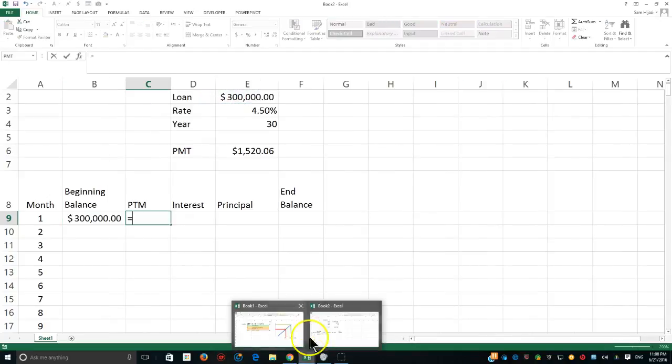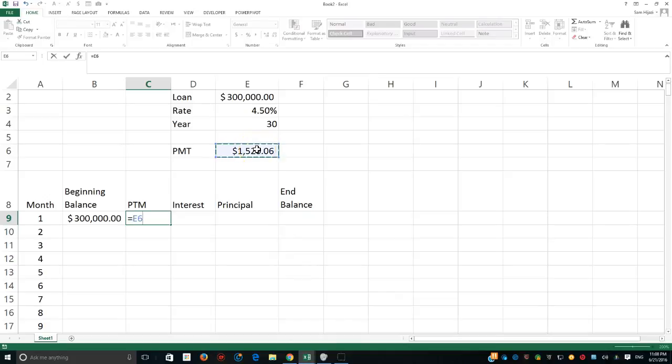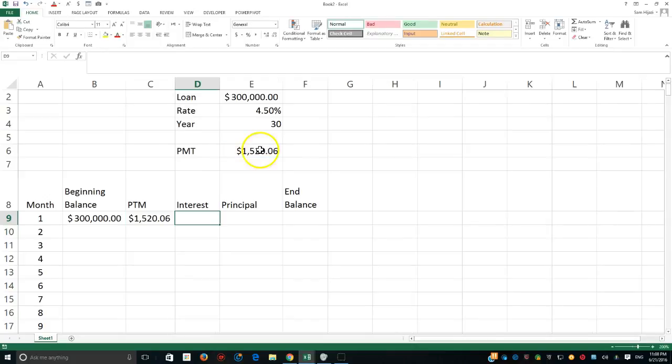And the monthly payment, which is this, however, I have to press F4 to lock it so it doesn't change along with me because I'm going to be using it repeatedly. The interest rate is going to be this amount of money multiplied by, open parentheses, that rate, which I also have to lock, knowing that I'm going to be dragging the fill handle, and that is divided by 12, of course, because this is a monthly payment.